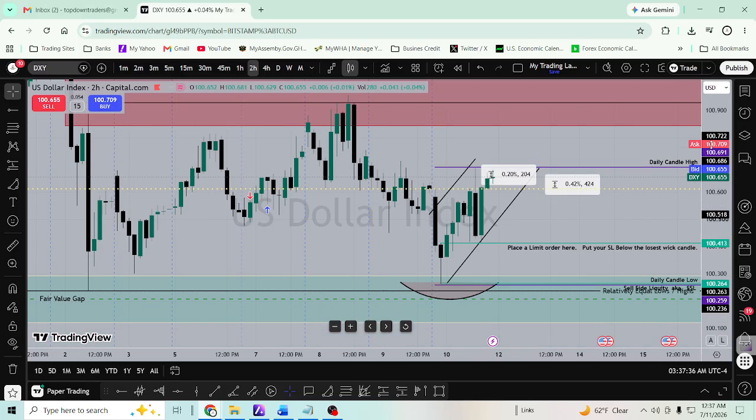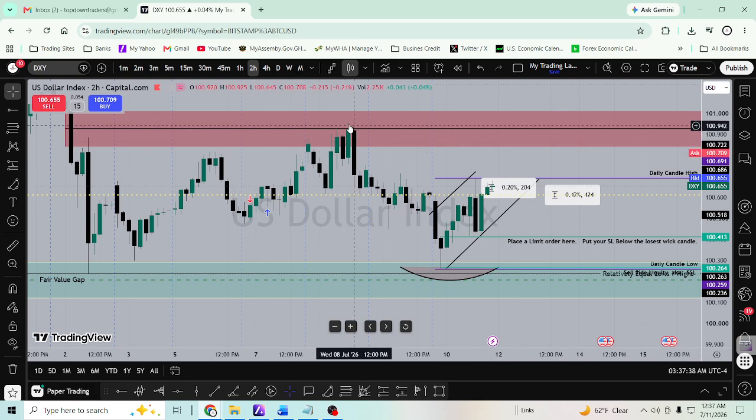And if you really want to be risky, you can go towards this swing high. And it's a high probability trade. But it's best to get out quickly. Don't get greedy, because price can reverse on you in an instant.